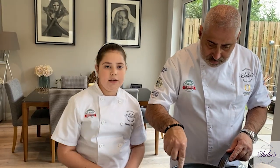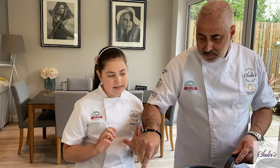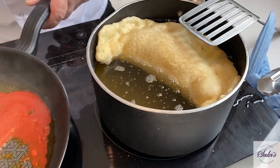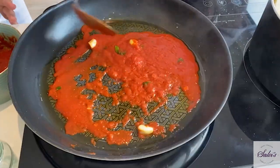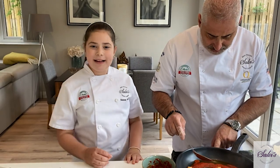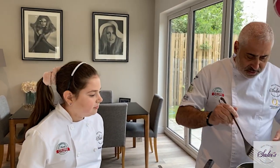With this dough you can actually make pizza, so that instead of putting it in a fryer, you just put it in the oven. Okay, so the tomato is just heating up now and that will go on top of the calzone. And then that's it, you've got your calzone. Yeah, the calzone is almost ready now.